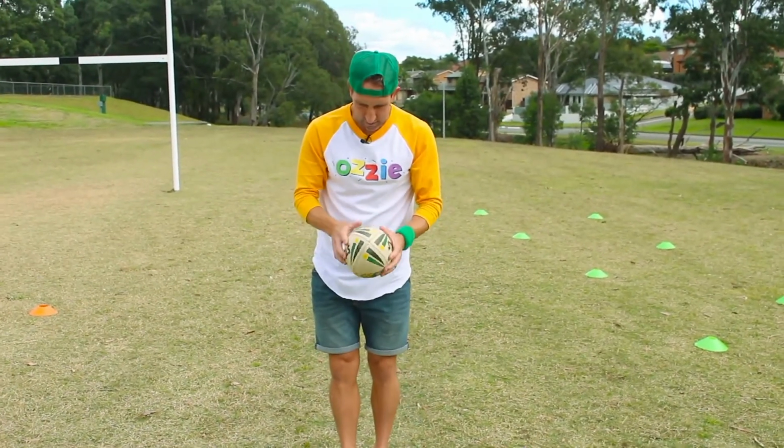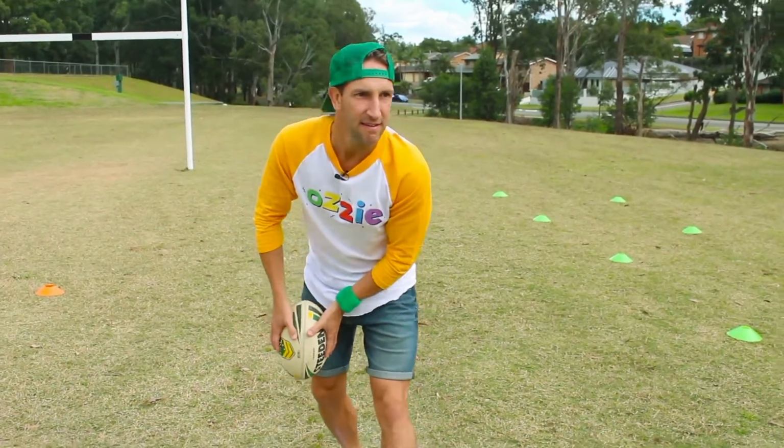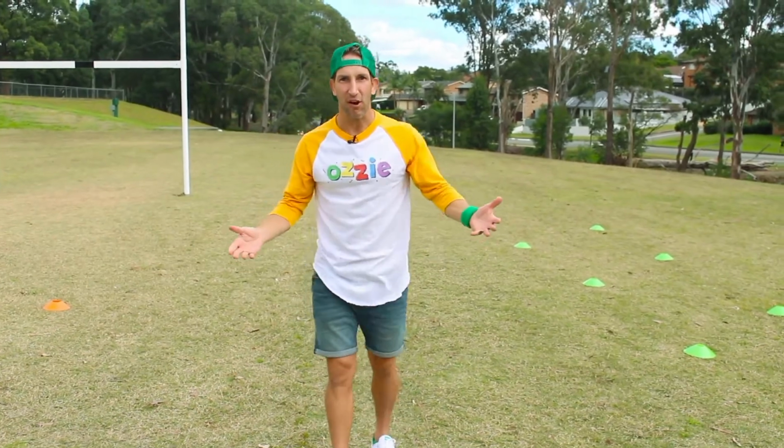So we'll just do that one again, the 6 o'clock pass. Hold your hands even like that, step, and keep your eyes and your hands in the direction you want the footy to go.